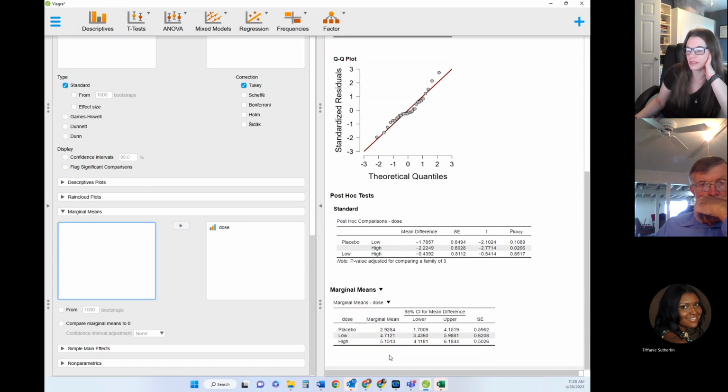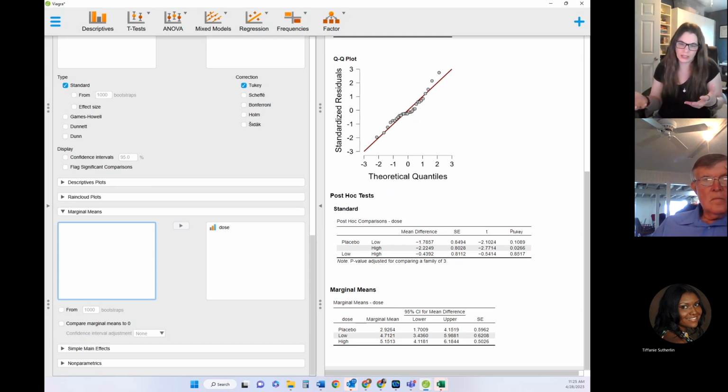With the marginal means, that has adjusted those mean scores now using the covariate. So these are, when I account for the partner's libido, this is what we really saw with the effects of the Viagra. So I think it's a powerful tool to show that accounting for the covariate is really important. Like there are things that are impacting the research we're doing that we have to account for so that we can see the real effect of what we're studying. Right. And that's the power of an ANCOVA, is it allows us to do that.